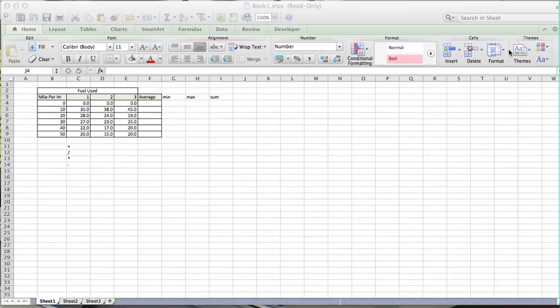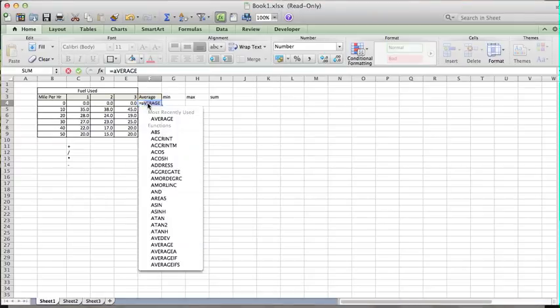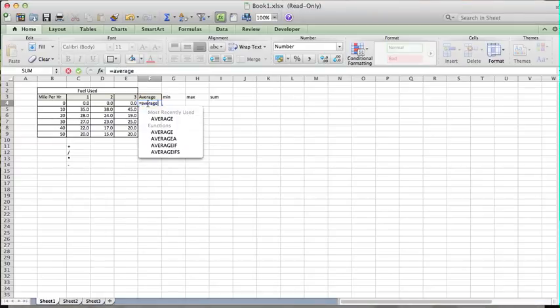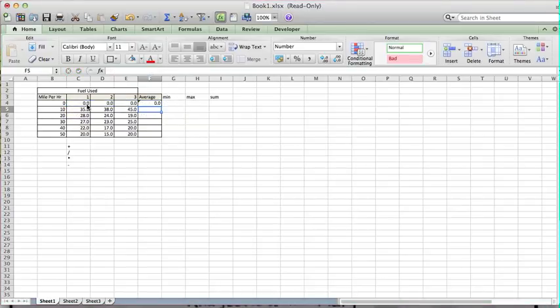Okay, so we're going to look at formulas. Firstly, we'll start with average. All formulas start with equals, so equals. You type in the word, in this case, average. Open your brackets. So imagine that's a hug. You've opened one bit of your hug. You highlight the area you're interested in. You close your hug.